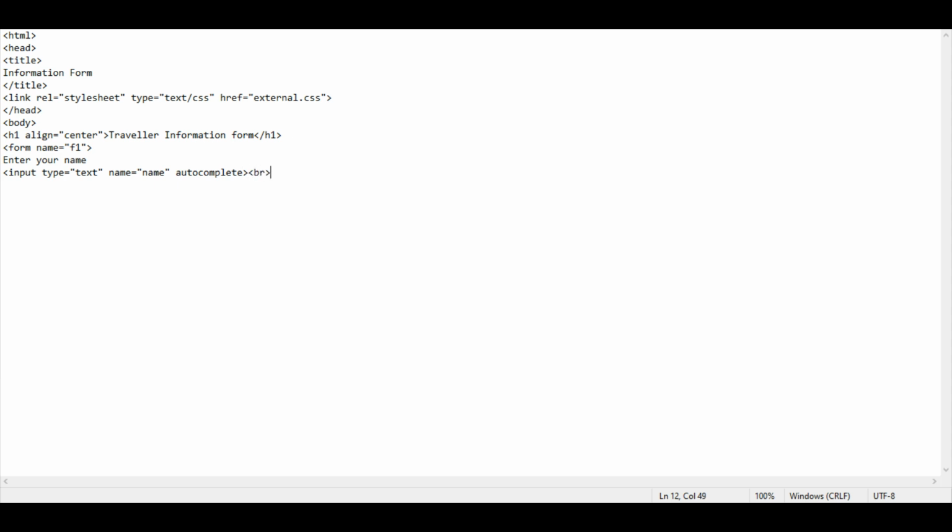We'll put in our break lines, br tags. Again, a reminder, you do not need to close this. And then we go to our select date of travel.